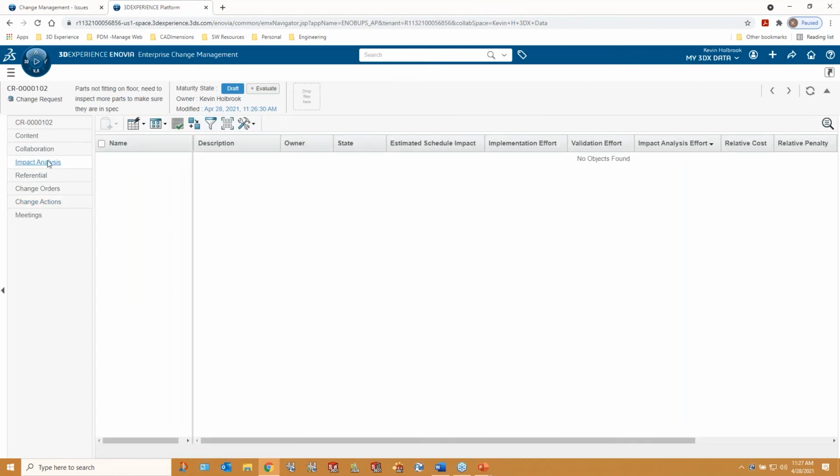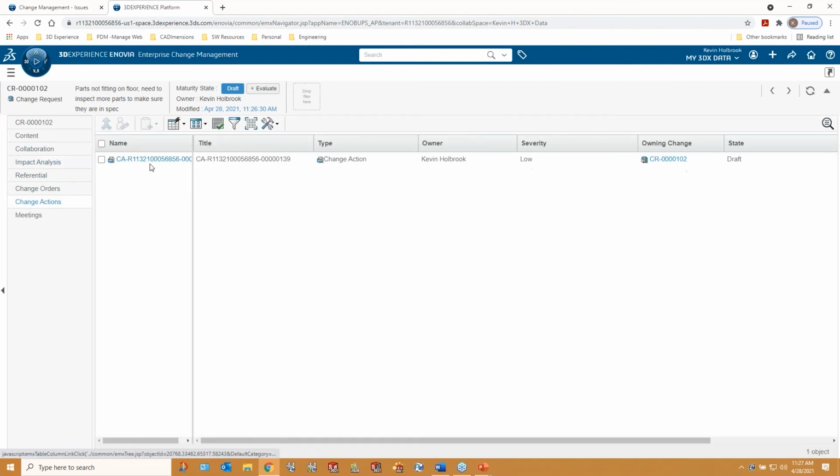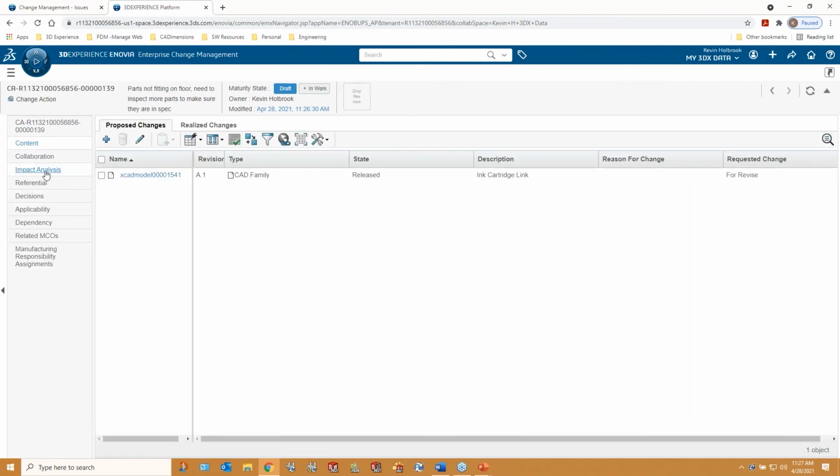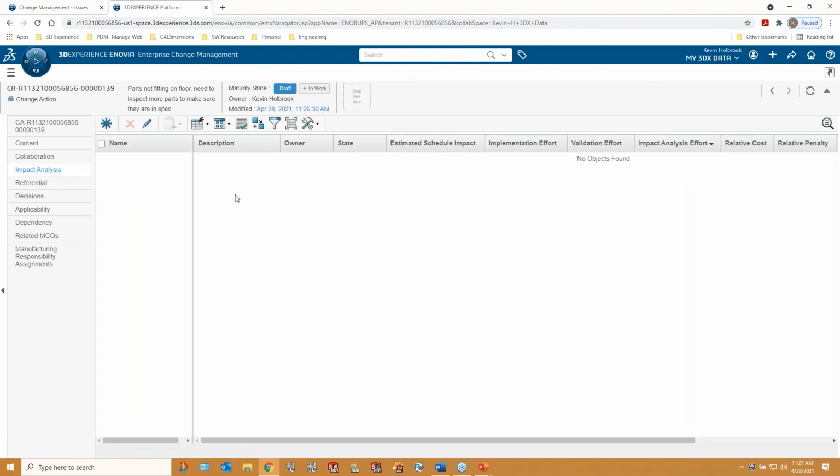Now, the impact analysis is actually done at the change action for each change. And you can have lots of documents potentially changing here. But I can go to the change action, go to the impact analysis, and now the different disciplines in your organization can document what this impact means to them.